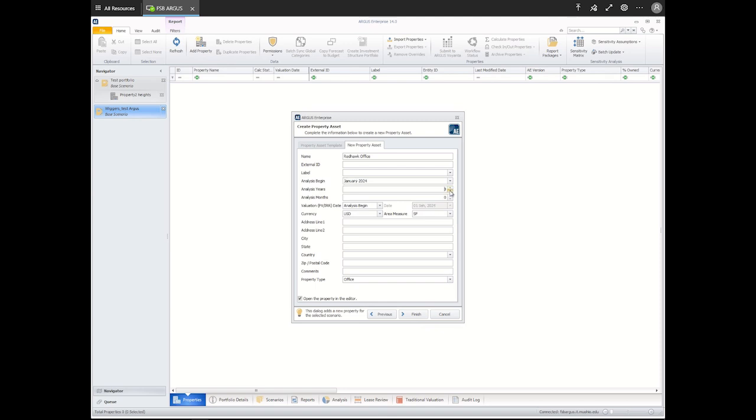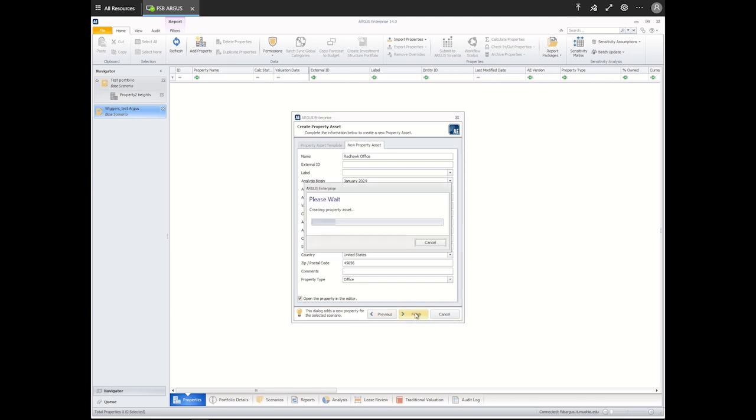So there's 6 years. And now we'll just put in an address. We can do 800 East High Street, in Oxford, Ohio, country United States, 45056, and we can hit finish.